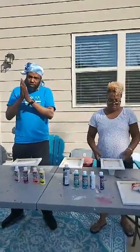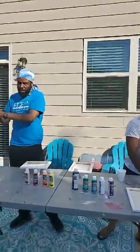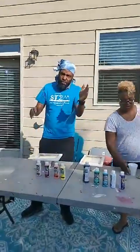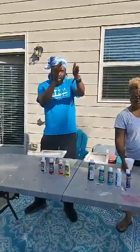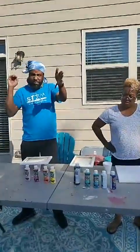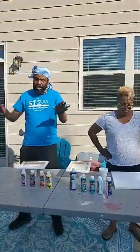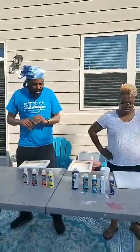So I'm just going to give y'all that bit of science now. We're talking about red being 700 nanometers, violet being 400 nanometers, and all of the other colors falling in between 700 and 400 going down. Red is 700, then you got orange, yellow, green, blue, indigo, and violet being 400. And so that is the wavelength in nanometers. But we're going to look at this and talk about this in a minute.